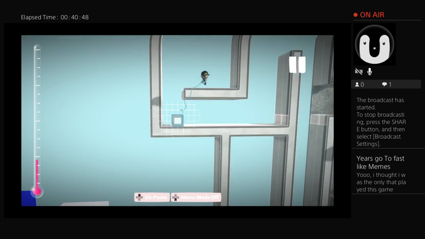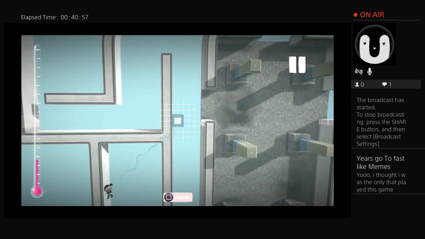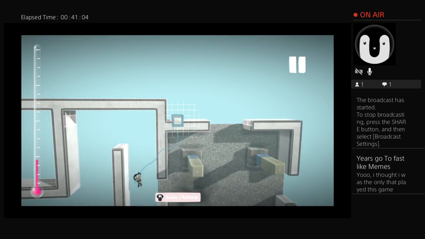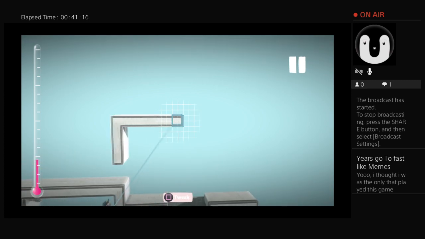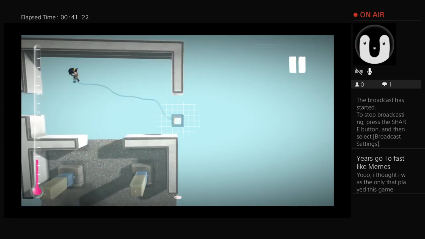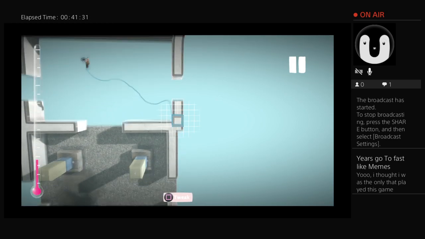So 3, let's make it 4, and let's make it consistent. So that's 4, that's 4 now. This right here, it's going to be a room with lockers, and there's going to be 1, 2, 3, 4. So room with lockers. 1, 2, 3, 4. With a door on each side.